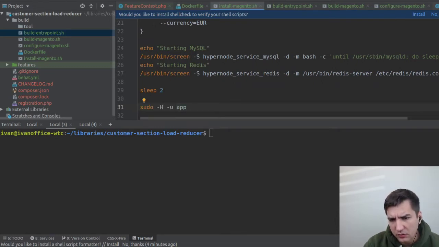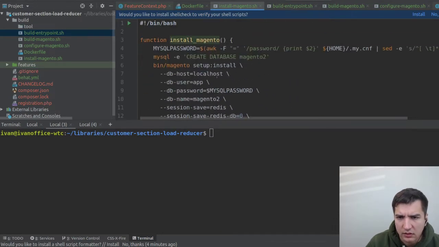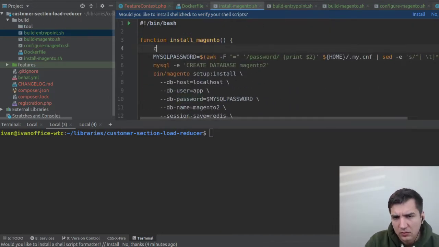as an app user. We can run the install Magento command, right? And here we can first of all switch to the data web Magento directory.